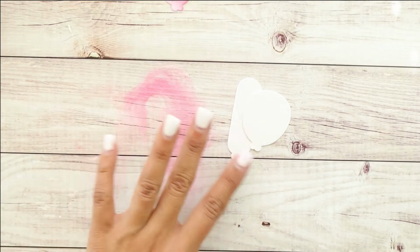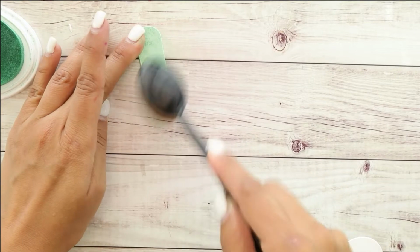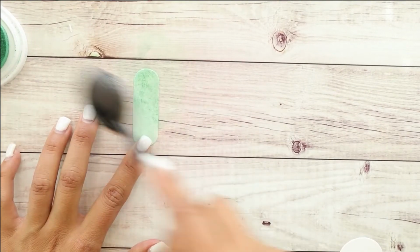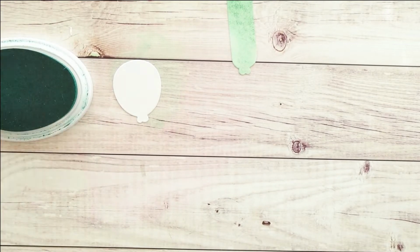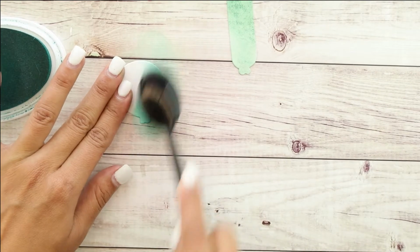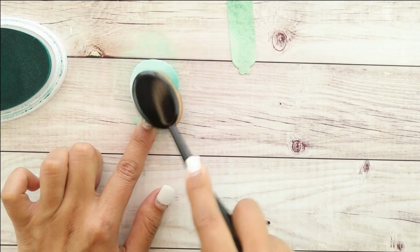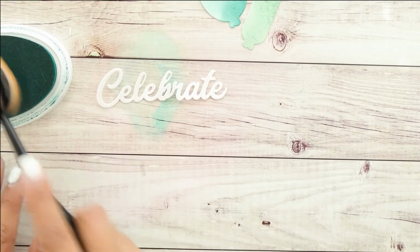We're going to clean off our brush and move on to coloring our other two balloons using the lightest of that teal, really focusing on that top part of the balloon as our shadow. With the same brush, going over to the darkest of the teal, starting at the bottom as that's going to be the darkest part, and blending up to create a beautiful gradient effect.